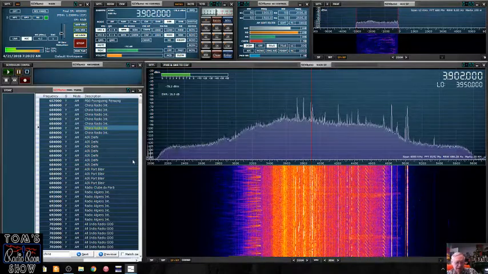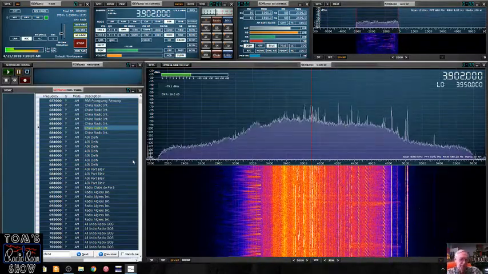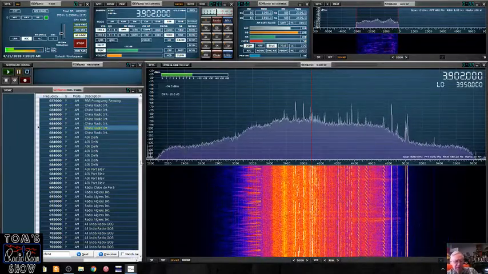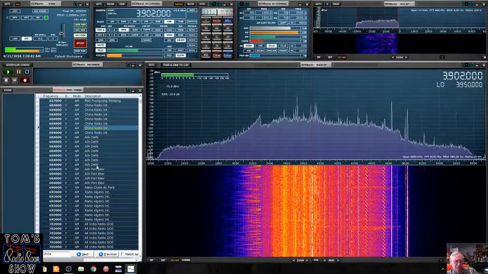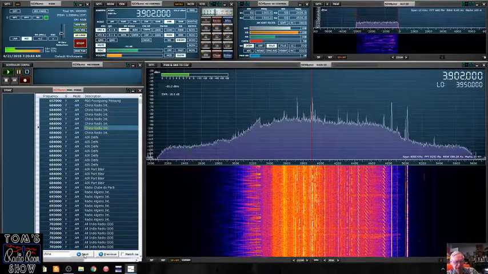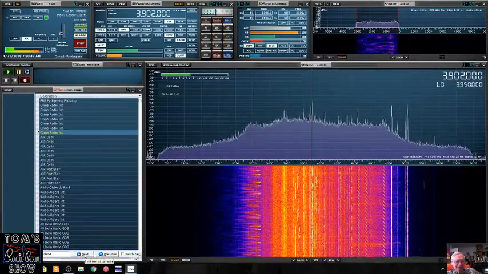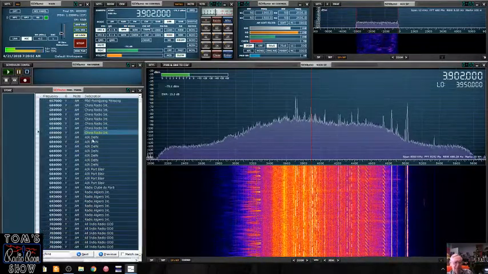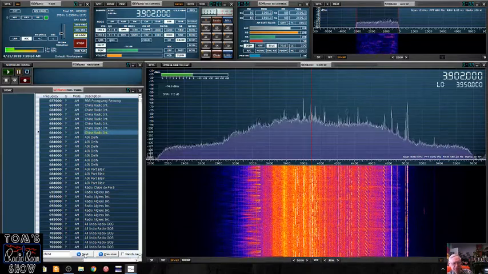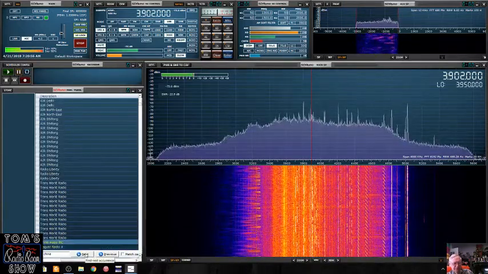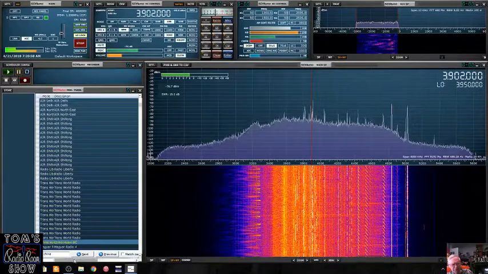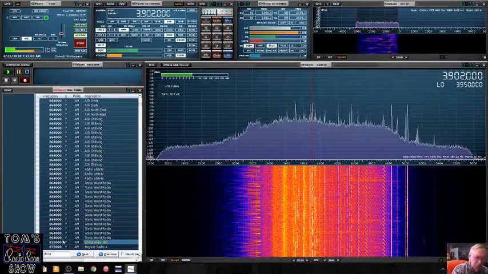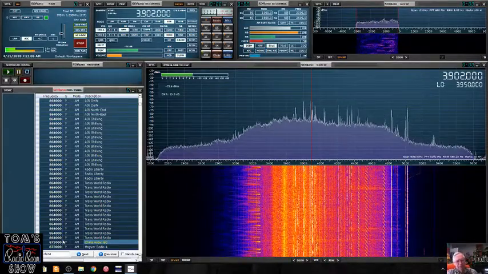Because now if I do another search, because I've already tried this frequency and I can't get China Radio on it. So let me just, and here's a whole bunch of entries on that frequency. So let me hit next, and it does it again. So now I got to go back, move this bar over, see what frequency it's on. Turns out it's the same frequency. I'll do it again, next. Now it's moved down, but I got to move this bar over to see the frequency. Why is it doing that? It did not do that in the previous version.